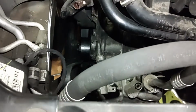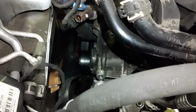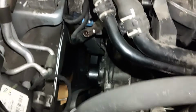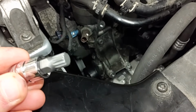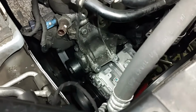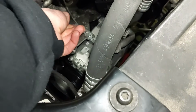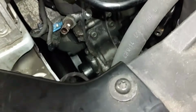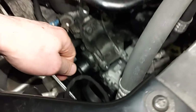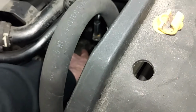So now we can go ahead and continue on here with this oil filter bracket, and we have several bolts here we need to remove, and these are a different style bolt. Okay, this is what you need right here. This is an M10 triple square, or 12 point, and there are a total of 5 bolts holding this bracket on. So you can see this fits in here perfectly, just like that. Then you can put your ratchet on there and remove them. We have, let's see, 1, 2, 3, and there's a fourth one down right there, right in there.